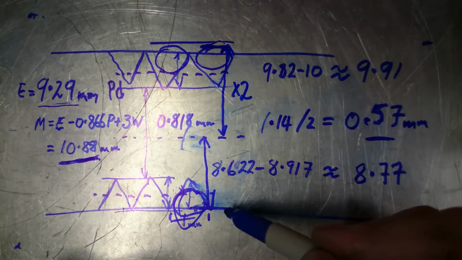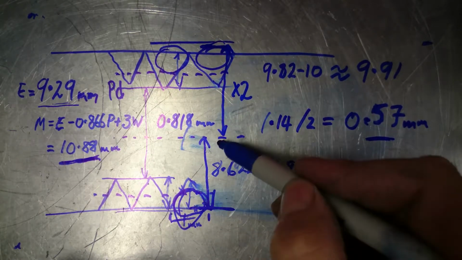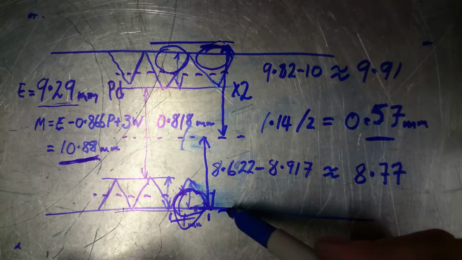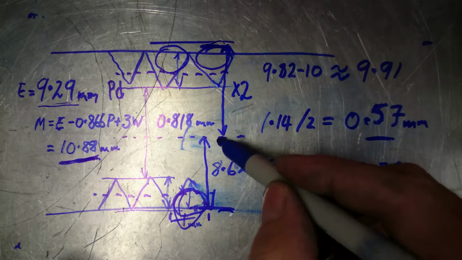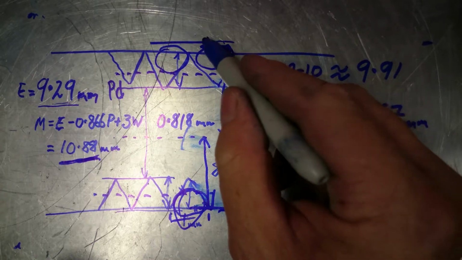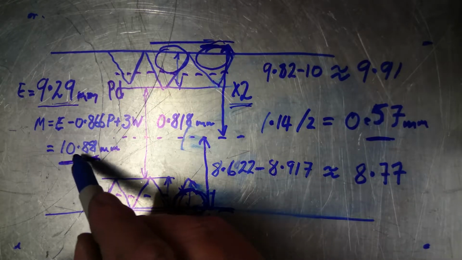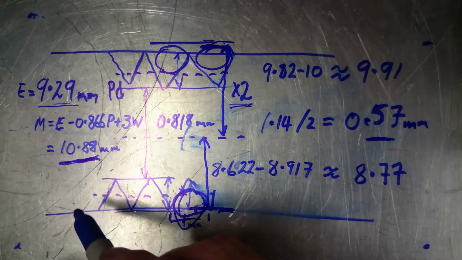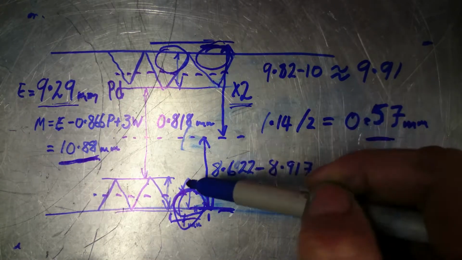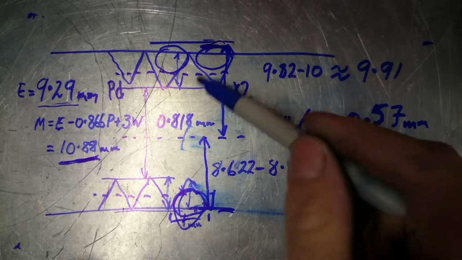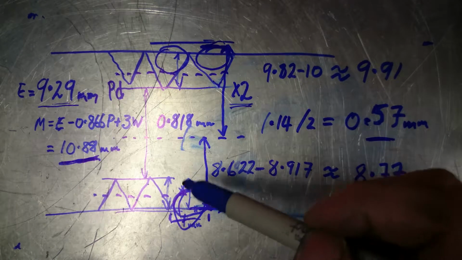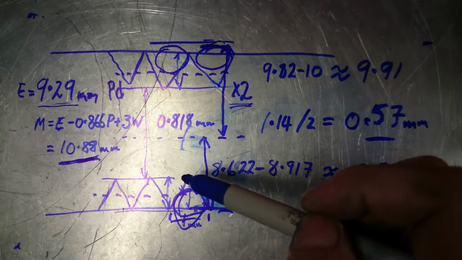Since you know what the OD of the part is, therefore you know what the radius is, you can measure from the outside of the wire to the outside of the part using a single wire, and then just subtract the radius, take that result, times it by 2, and that will give you the full measurement, and it's that measurement that has to be 10.88 millimeters in my case. Okay, so it does require you measuring and doing a bit of math. It's not a direct reading, but it's so much easier than having to try and do the 3 wires and hold them together as well as measuring.